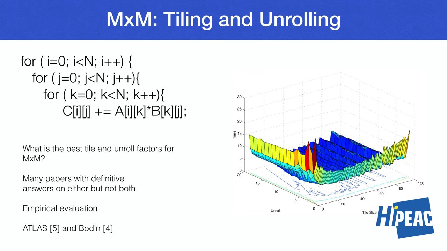Where's Wally? Where is it in there? And does it change across programs? Does it change across hardware? The answer is yes. And the question is also, do existing analytical approaches work? The answer to that one is no. Because all you have to do is slightly change your hardware, and the analytical solution will be wrong. So what he did was take slices through that data to see what it looked like. And I'm going to show you some of those slices in a second.